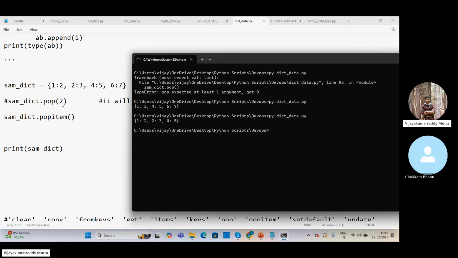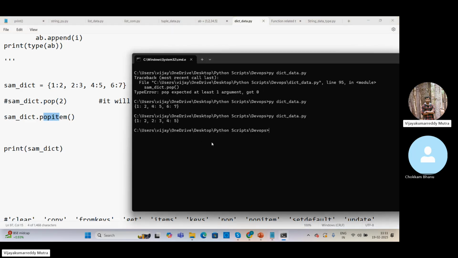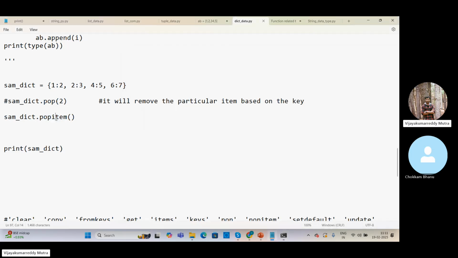Here I'm not passing any key. For pop, you have to specify the key, which key-value item you want to delete. When I use popitem, it is removing one complete item. See, this is the output. For popitem, you don't need to specify which key or value you want to delete.